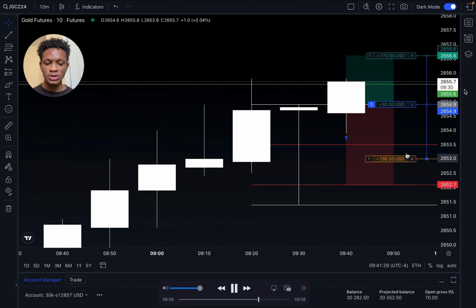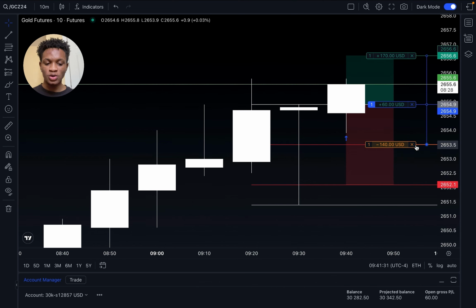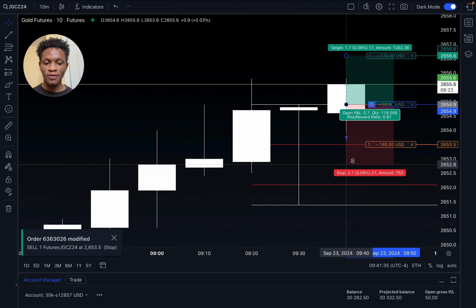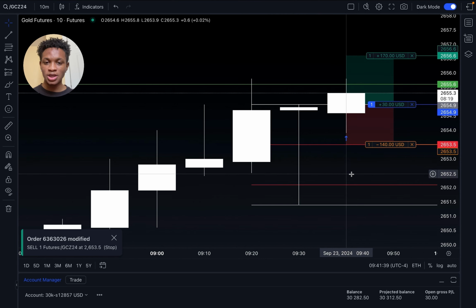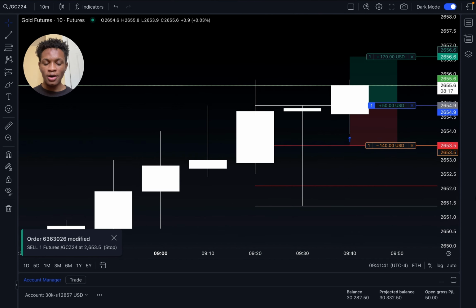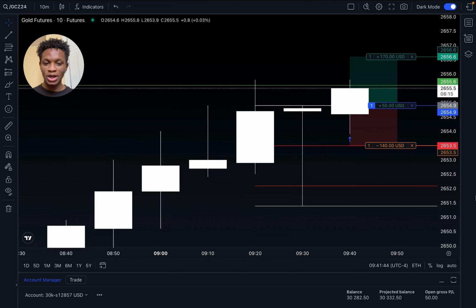So now, as you can see on the screen, I'm moving my original stop loss, cutting it in half, and I'm turning it into a positive RR from a negative RR. And yeah, that's basically the trade. When I get a trade like this where I'm able to cut the stop loss in half, that's already a win in my book, because that's how I'm managing my losses correctly, you know what I'm saying?